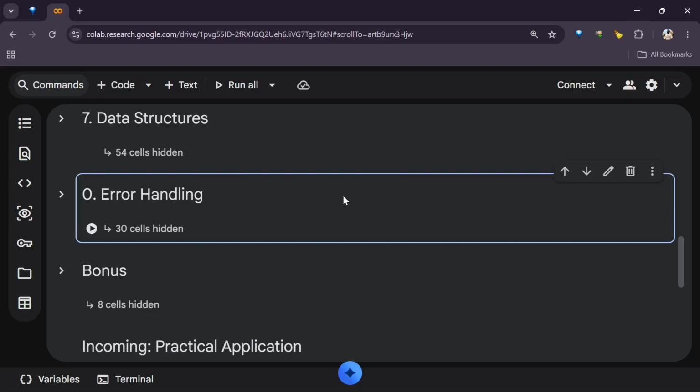In the last video we looked at data structures, the different data structures we have. We looked at some use cases and quite a number of examples on how to create them, why to use them, what their benefits are, what pros they have. And today we will be looking at error handling.